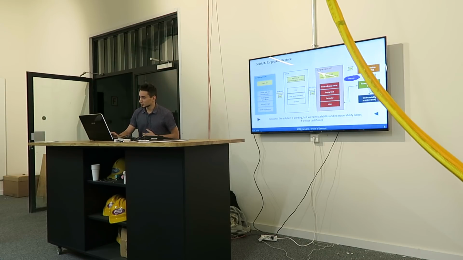CEDAFA concluded in this target architecture, which you can forget as soon as I put the slide away. The point being, it used certificates for securing things. They concluded that technically the architecture works, but it doesn't scale at all, because for certificates you need certificate issuers, and with a lot of certificates, a lot of certificate issuers, and no interoperability, you get bad scalability, and it wasn't even GDPR compliant.